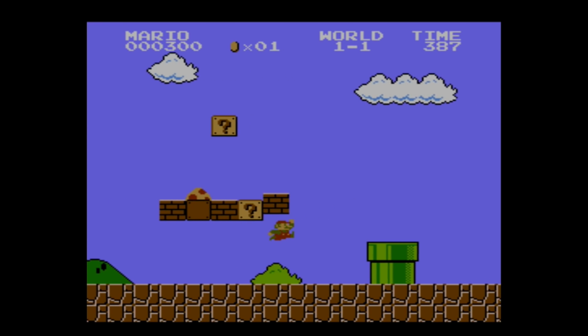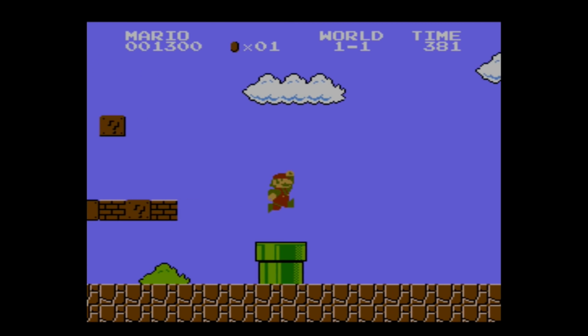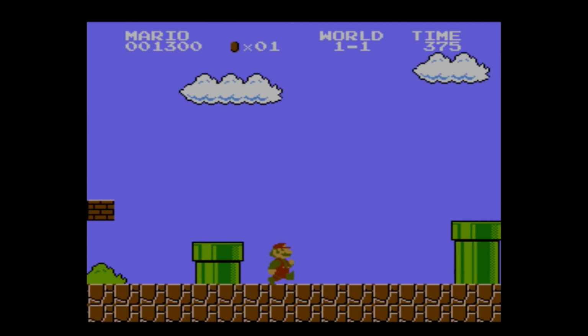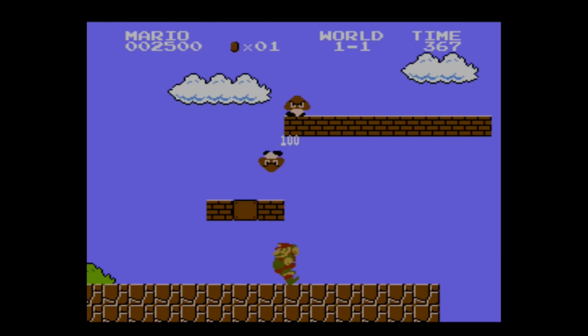You grab a mushroom and then you get a nice jingle that plays. See, right there is a rewarding feedback sound, and then you get hit by an enemy in Mario and you get a punishment sound. And that sums it up really.